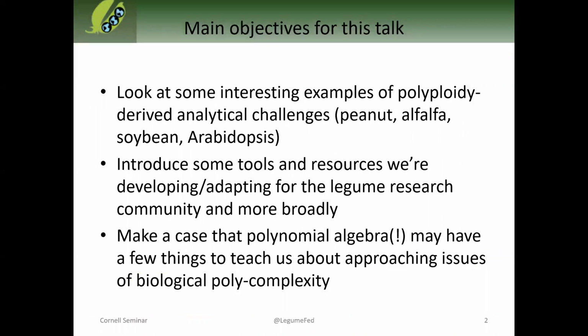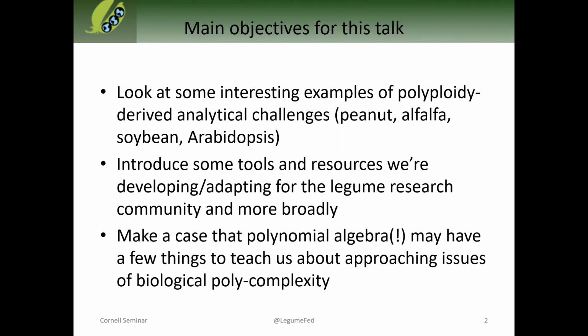these are the objectives for the talk. I just want to look at some basically examples that I think illustrate why polyploids are challenging to work with from an informatics perspective and a biological perspective. I want to take the time to use those examples to just look at some of the tools and resources that we've developed or adopted from other groups and adapted to our needs, using them for our particular research community, but hoping that they'll find more broad adoption.